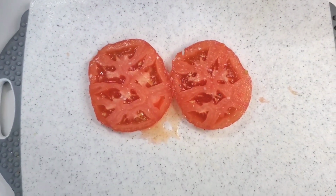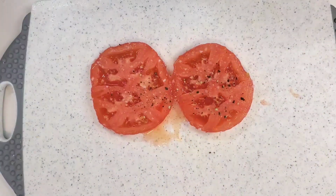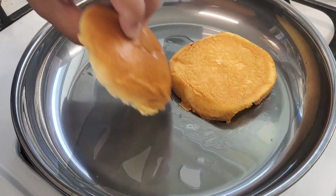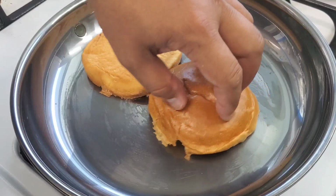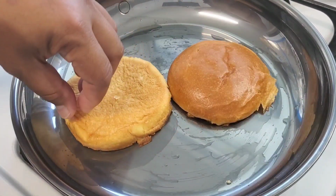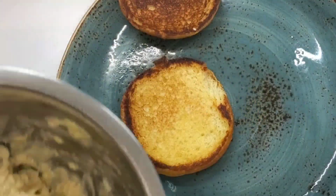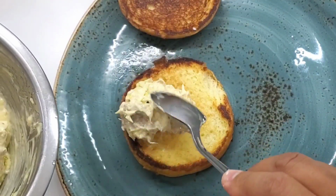And like everything in your sandwich or anything that you cook, always season. Salt, pepper, and a little bit of really good extra virgin olive oil. And the bread that I found to be the best for this tuna salad sandwich is a toasted brioche bun. Now, I didn't use butter because I didn't want to make this any more rich and take away from the tuna. So I just used a little bit of olive oil just to toast the bun so it's nice and crispy.